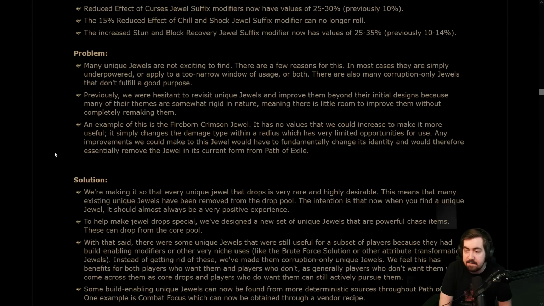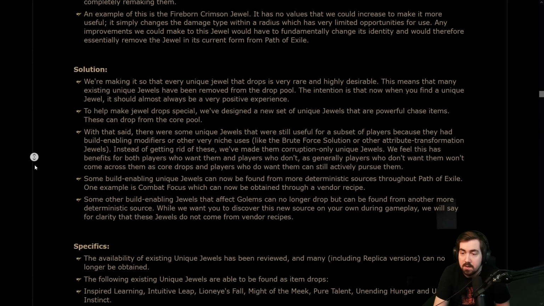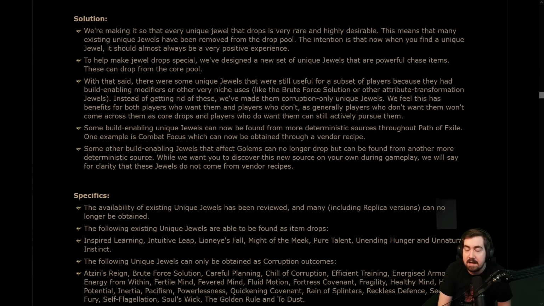We're making it so that every unique jewel that drops is very rare and highly desirable. This means that many existing unique jewels have been removed from the drop pool. The intention is that if you find a unique jewel, it should almost always be a very positive experience. To help make jewel drops exciting, we've designed a new set of unique jewels that are powerful chase items that can drop from the core pool. With that said, wait, how's Bestiary gonna be now? How is getting the Bestiary unique jewel gonna be? I guess it'll be giga rare.